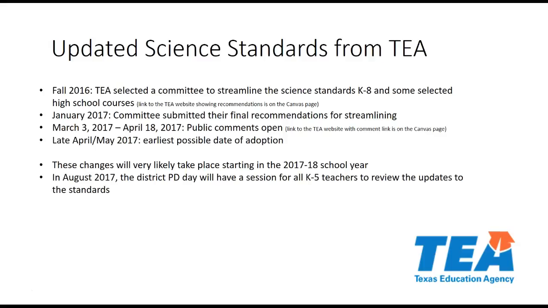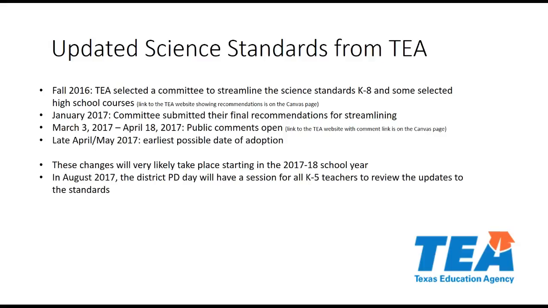Okay, so to wrap up, I just want to give you an update from TEA. On this screen, you're going to see a timeline of a project that they've been working on, and that's to look at streamlining the science standards for K through 8, and then some selected courses in high school. So in a few years down the line, we have our complete overhaul and revision of the science standards coming up. And as kind of pre-work for that, TEA really wanted to look at cleaning up some of the standards that have pieces that might be repeated or might not be needed or need to be clarified. Nothing added, but things just kind of streamlined and edited a bit.